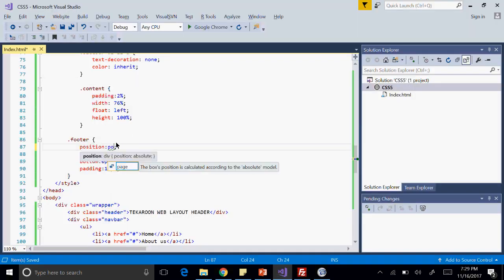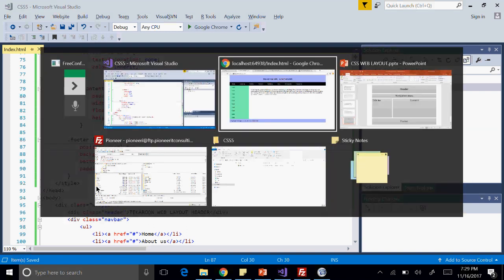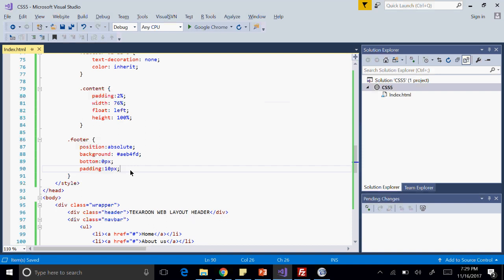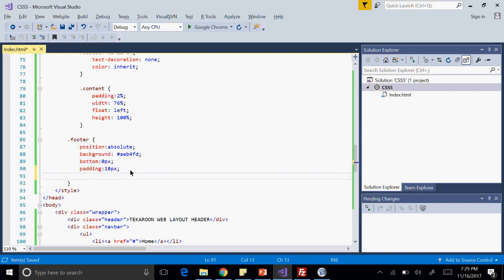If I give position absolute, it's taking only a few part of the length. It's sticking to the bottom nicely, but not the full width. And if I take 100%, it's going to stretch.